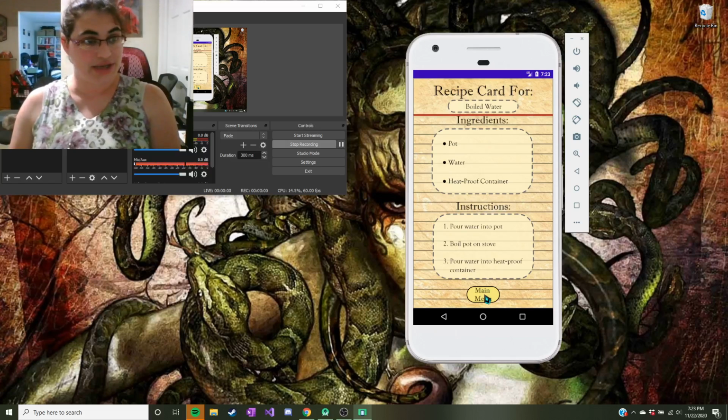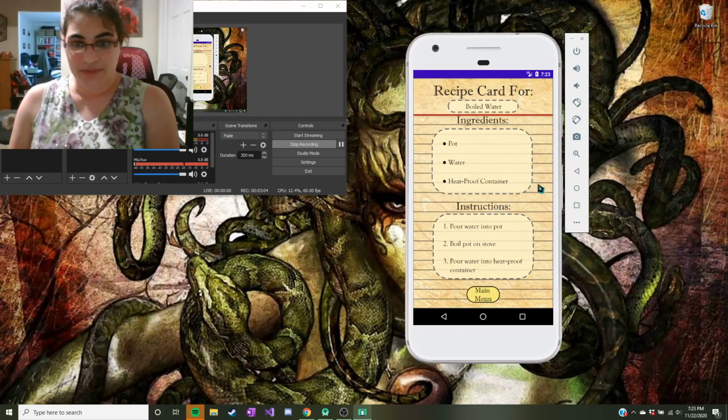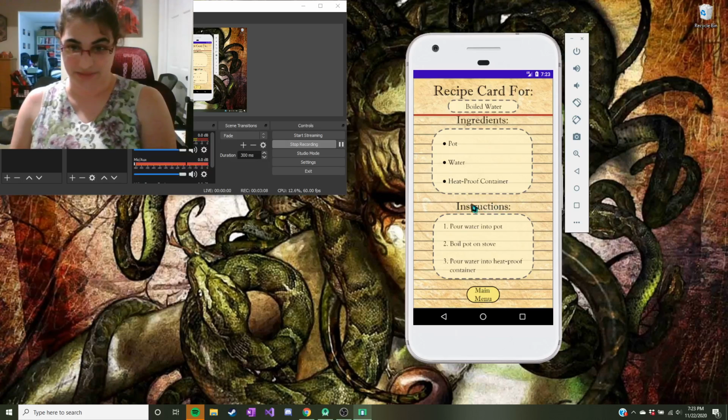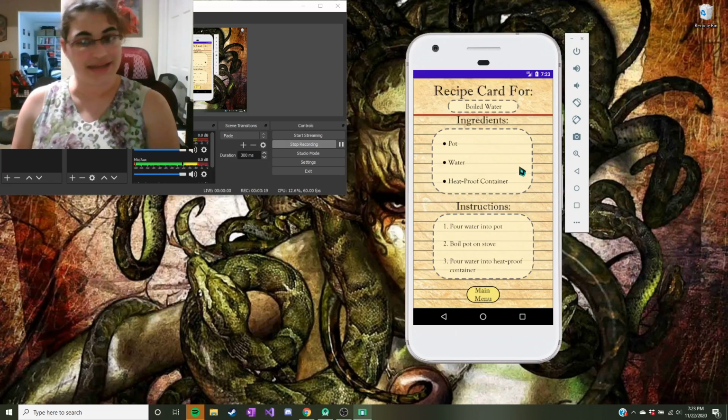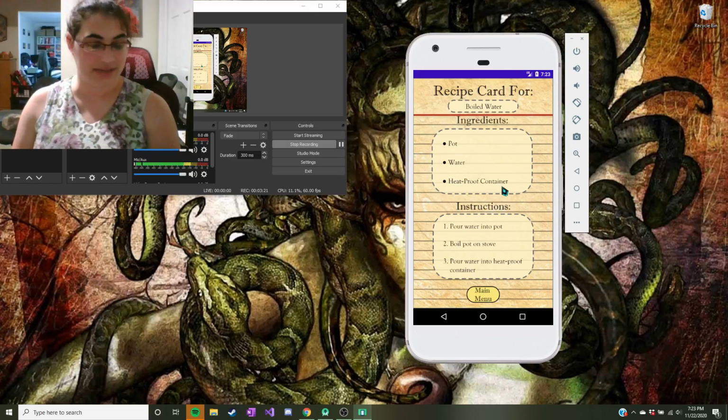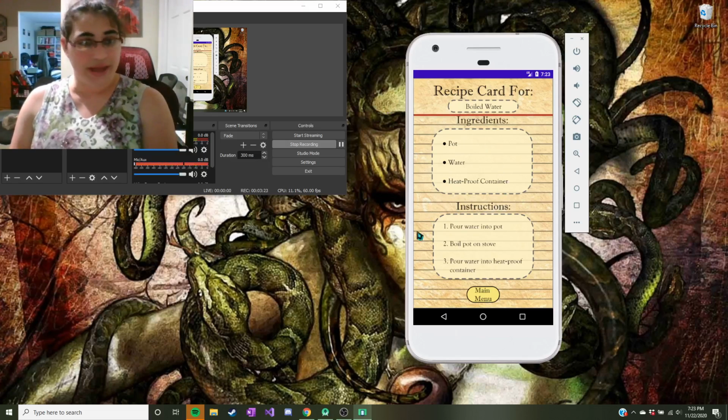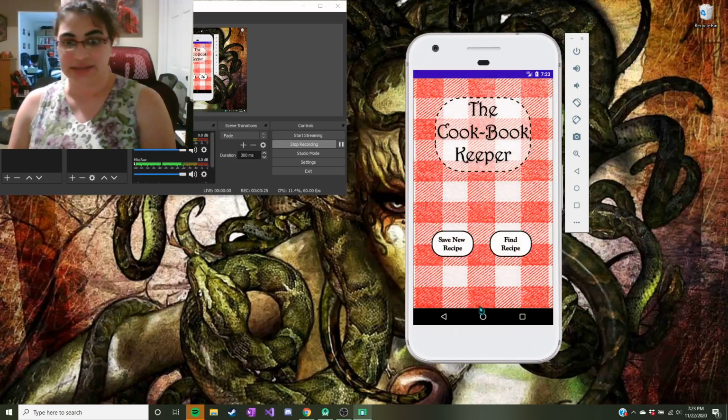As for the project this month, I wasn't able to accomplish it all. One thing that I did want to have was, on this screen right above instructions here, another button that would take you to a grocery list based off of what the ingredients were, so that you could buy them and check them off. I didn't get a chance to do that, time restrictions, but I'm pretty happy with what I do have. I'm going to go ahead and head to the main menu.